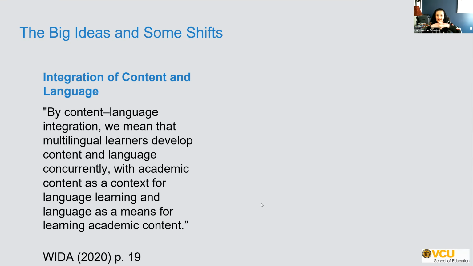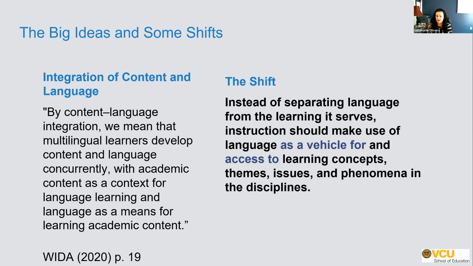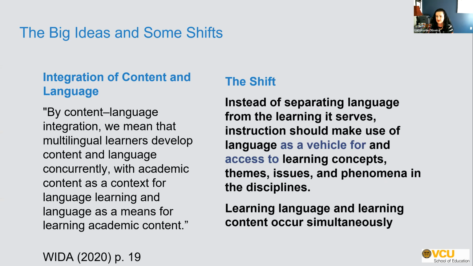So there is this inseparable notion here that language and content are integrated. So the shift is, instead of separating language from the learning it serves, instruction should make use of language as a vehicle for and access to learning concepts, themes, issues, and phenomena in the disciplines. Learning language and learning content occur simultaneously.